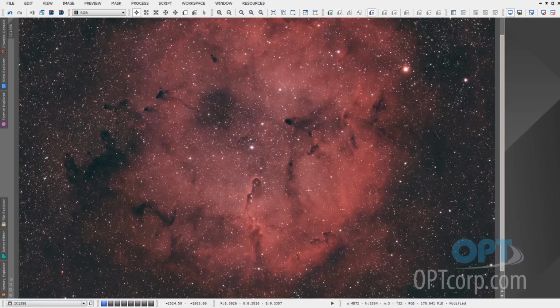This filter really does an amazing job. I'm really impressed with it. I haven't had a chance to check it yet with very bright stars. My one concern might be if you get a lot of halo emerging around brighter stars. So hopefully I'll be able to get a target that has a brighter star in it, so we can see what kind of results I get with the haloing effect on bright stars.